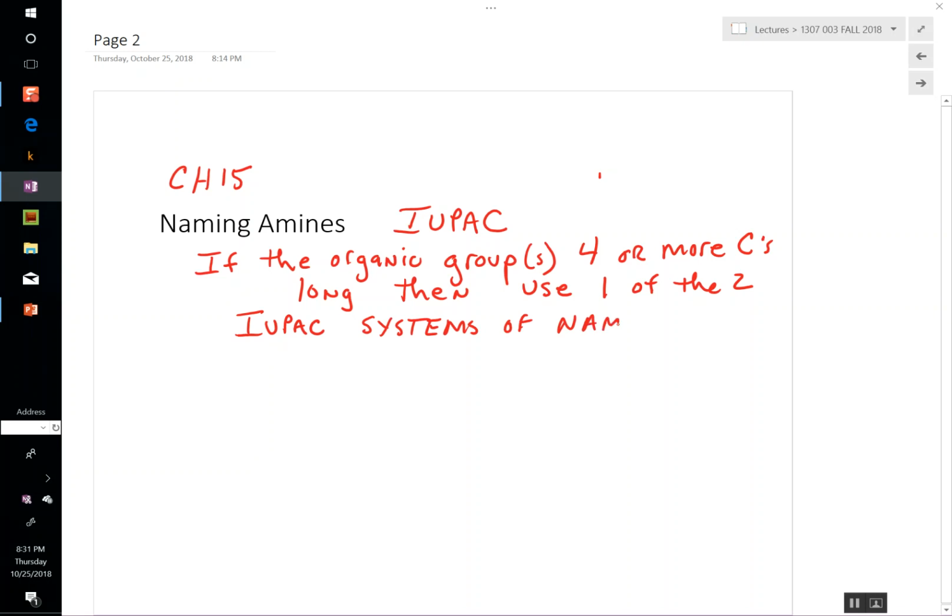Naming amines. All right, so already I've alluded to there that IUPAC has 2 acceptable official ways of handling amines.